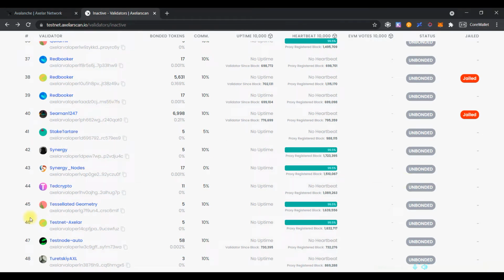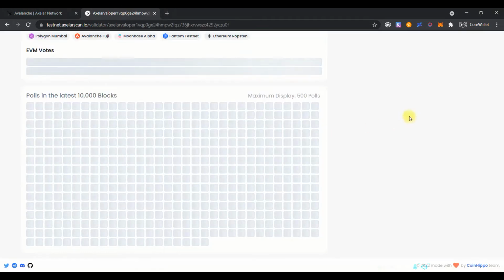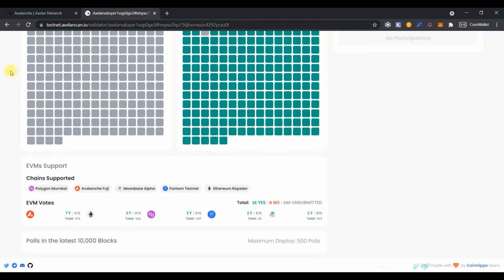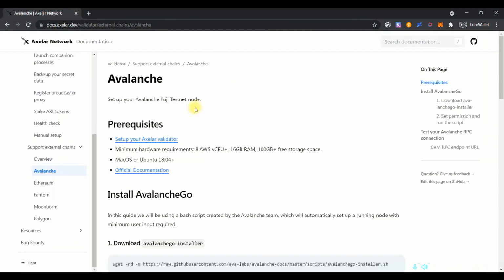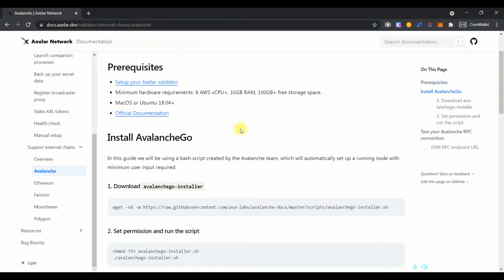If your node is located in the inactive set, in this case you can check the RPC network which is connected to you inside the node profile. As you can see, all of the RPC nodes are configured and active. So let's go back to the documentation page and perform the installation process according to the official guide.